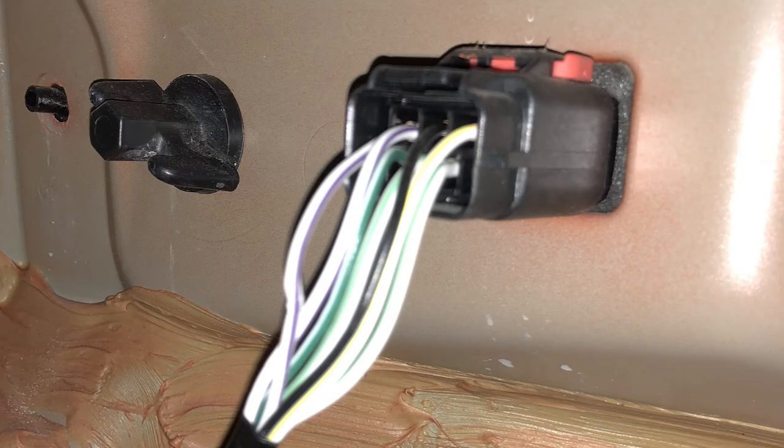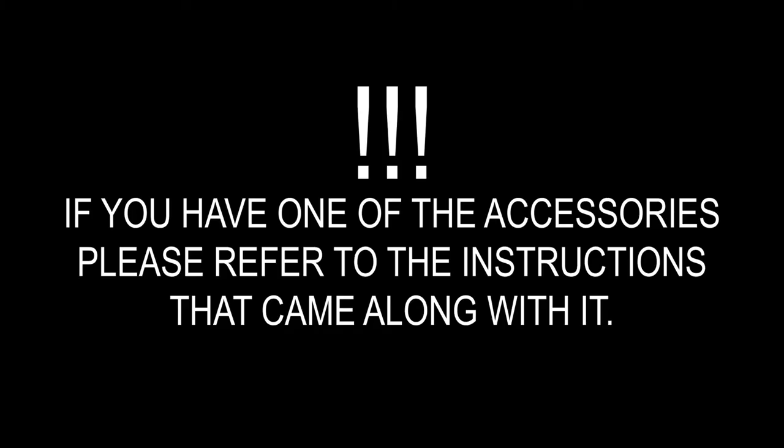Here's the harness seen on some of the earlier models. It does have more than four wires — probably six or seven. The black wire is still going to be the ground, but the uppermost left purple and white wire is the power wire that we want. There is more than one purple and white wire, but if you're looking at it from this position, the top leftmost purple-white wire is the one that you want. If you opted for the dimmer control, extreme lighting kit, 12-volt plug, or any of the accessories, please refer to the instructions that came along with those in the box.